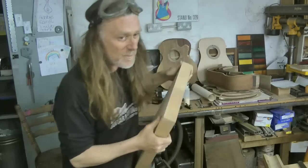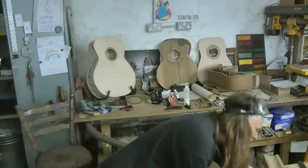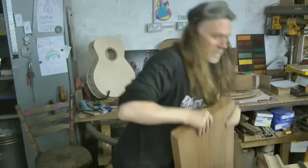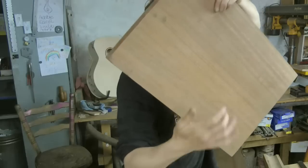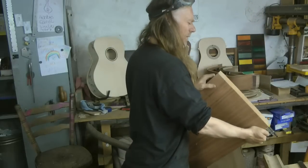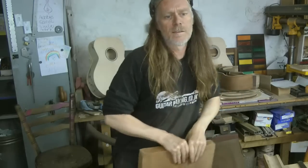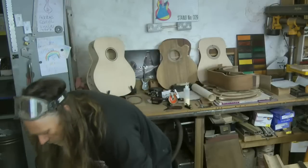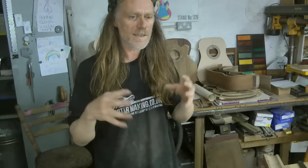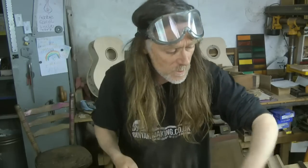Yeah, but it doesn't ring like the mahogany, does it? Which just shows you, guys. Yeah, it just does show you, doesn't it? So, one vote for mahogany. Alder's really nice if you want to paint it. It's got a really fine grain and the paint doesn't sink into it. I'm going to just quickly tidy my bench while you all vote for mahogany.